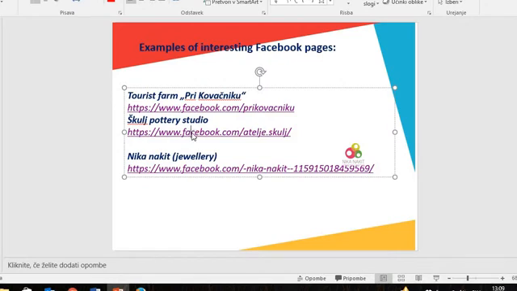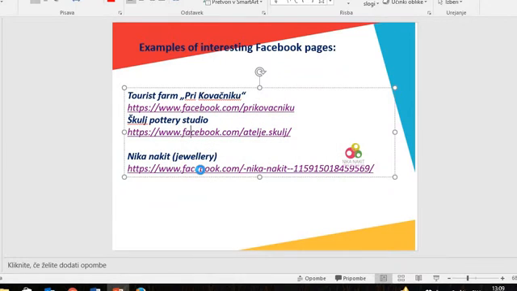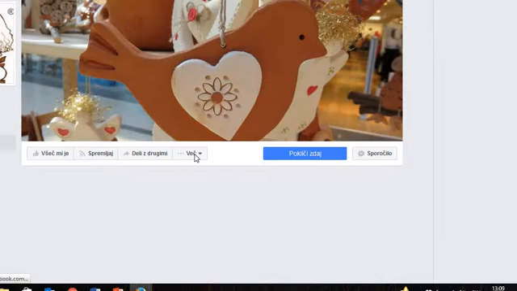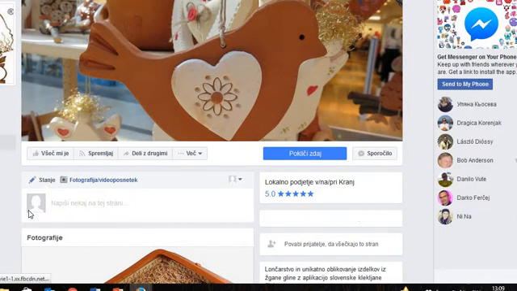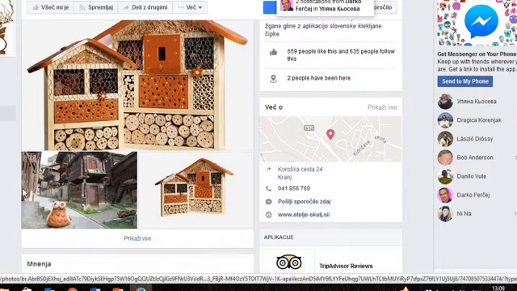Then we have this pottery studio, which is again also on Facebook pages. So you can see the structure is very similar as before.